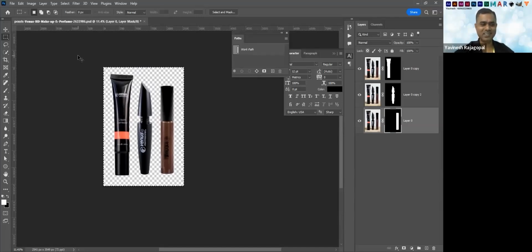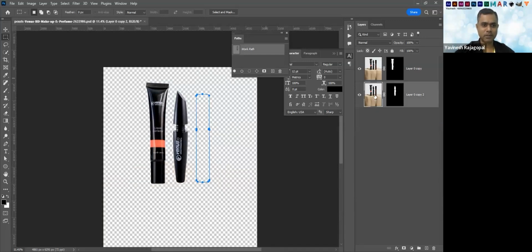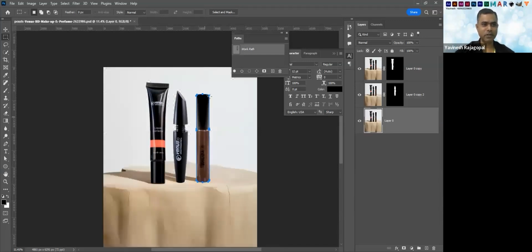From where, Estila? Repeat again, from where? From the selection. Okay, I forgot how to duplicate a layer. All right. After you draw the path, let's say I remove my layer first. Okay, let's say you have this.